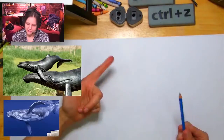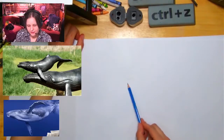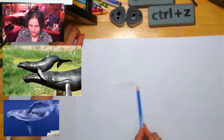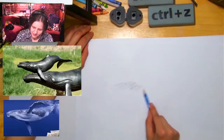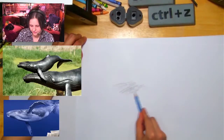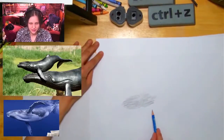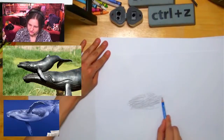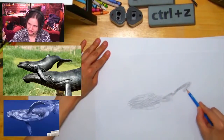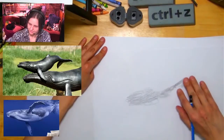What I'll do is very lightly just kind of fill in the shape of the whale. This is almost too sharp, but it'll wear down. I'm using the side and it's almost like I'm coloring in without any lines, but I'll press harder so you can see. I know that my lighting can really drown out my pencil. This one does have a fin on its back — notice the little fin back there. So here I'm ghosting it, making like a shadow, and it's helping me see my proportions.